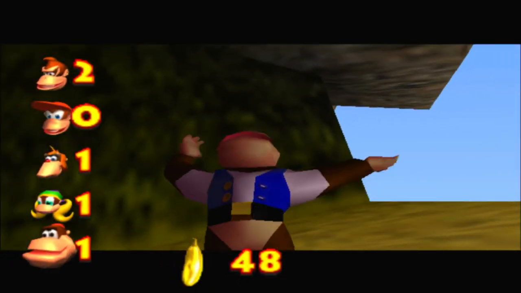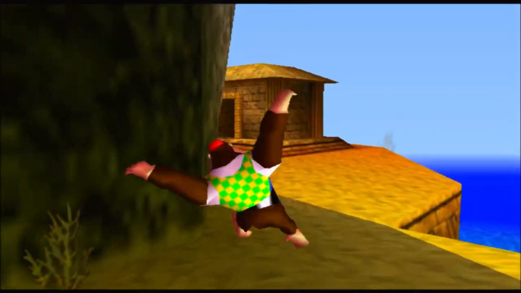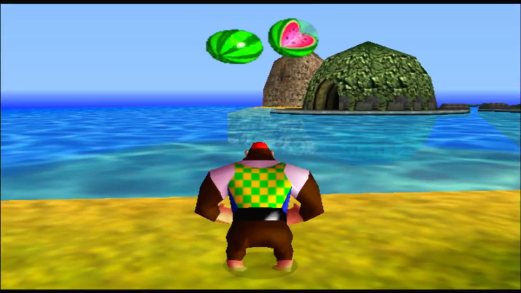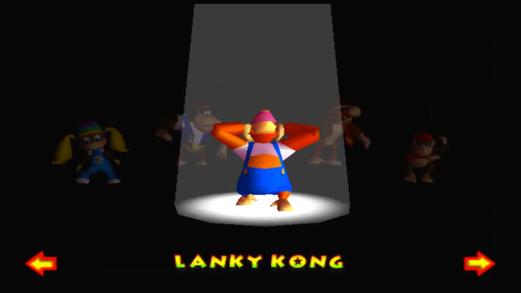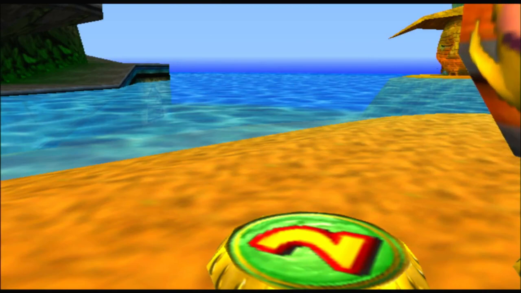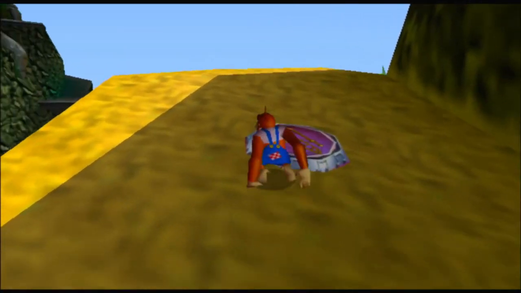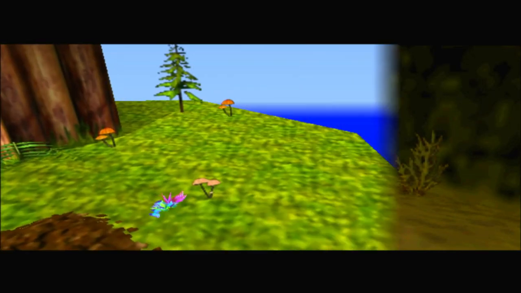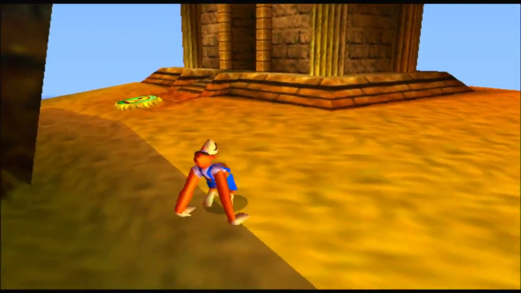Banana. Okay. Then we need Lanky Kong. So then we can use him to get other things. To get that thing. Alright, let's get Lanky Kong again. Alright, so then we can get this thing here. And we get another free. Or do we? No. Oh no, we unlock a Diddy Barrel here, but we cannot use it yet because it's in an area we can't go to yet.